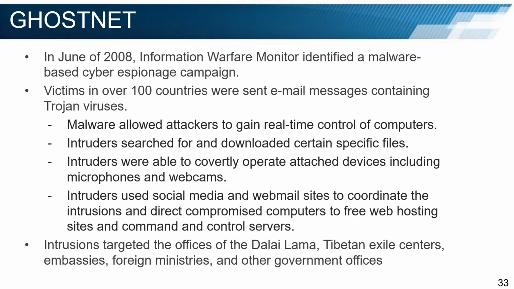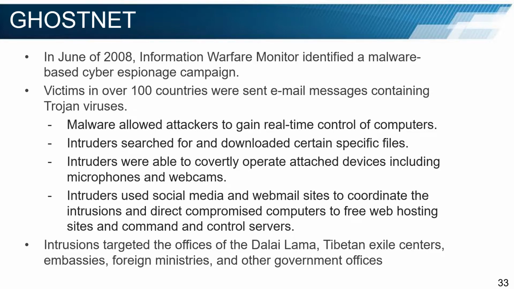GHOSTNET. In June of 2008, Information Warfare Monitor identified a malware-based cyber espionage campaign which compromised systems in over 100 countries. This campaign relied on email messages containing Trojan viruses. The malware allowed the intruders to gain real-time control of infected systems. Intruders searched for and downloaded specific files and were able to covertly operate attached devices including microphones and webcams. Intruders used social media and webmail sites to coordinate the intrusion and direct compromised computers to free web hosting sites and command and control servers.